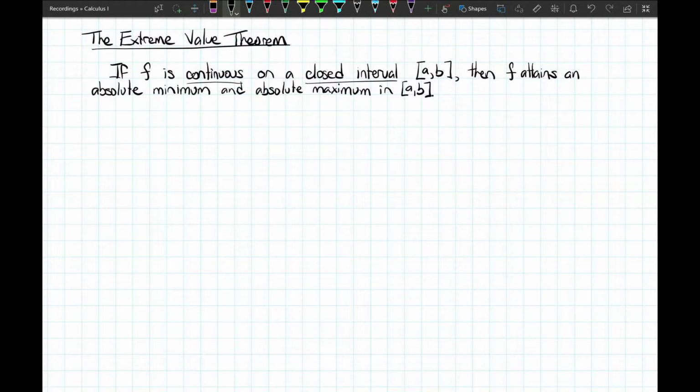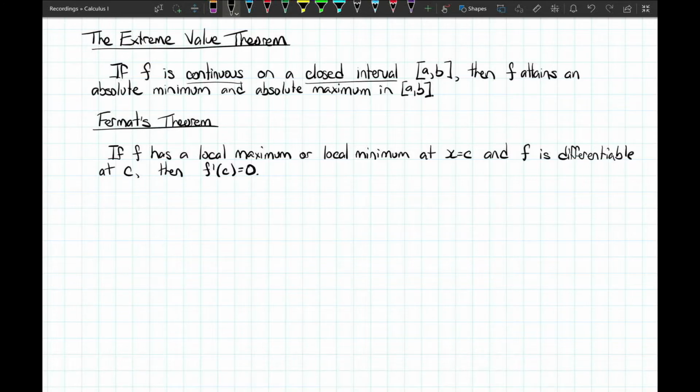We know that when we get to the top of a parabola that's opening downwards, we would have a horizontal tangent. And that's one kind of case where we could have an absolute maximum. In the case of a parabola opening upwards, same kind of idea. We would end up with a horizontal tangent at the bottom. And we can put that into a theorem. In fact, that is really the basis of Fermat's theorem.